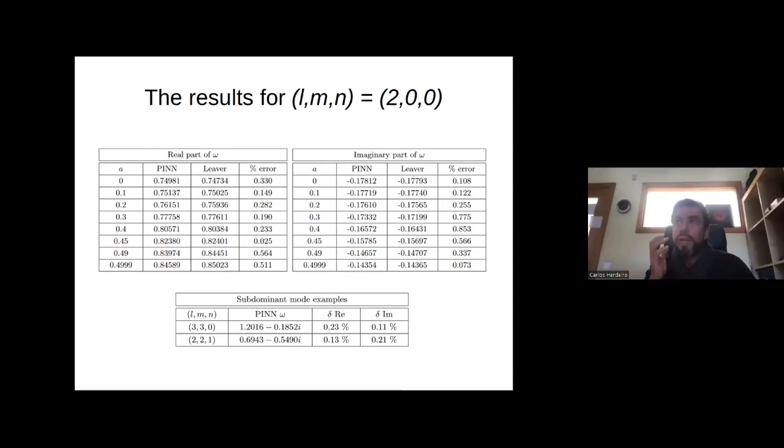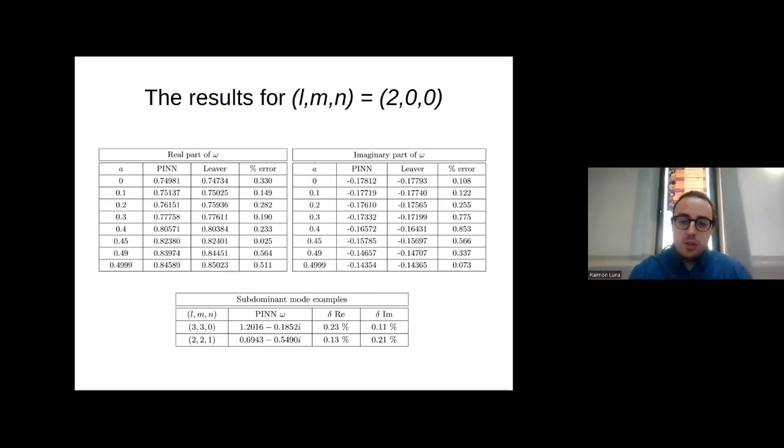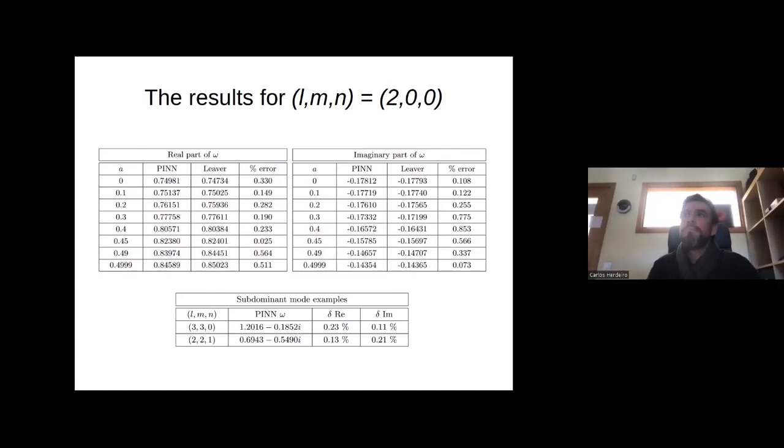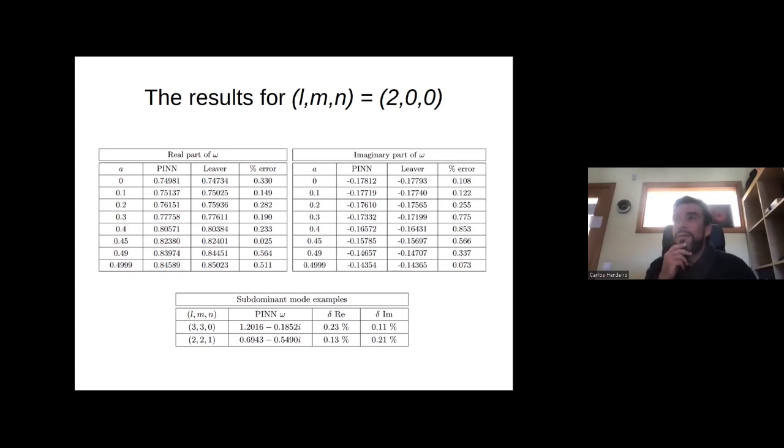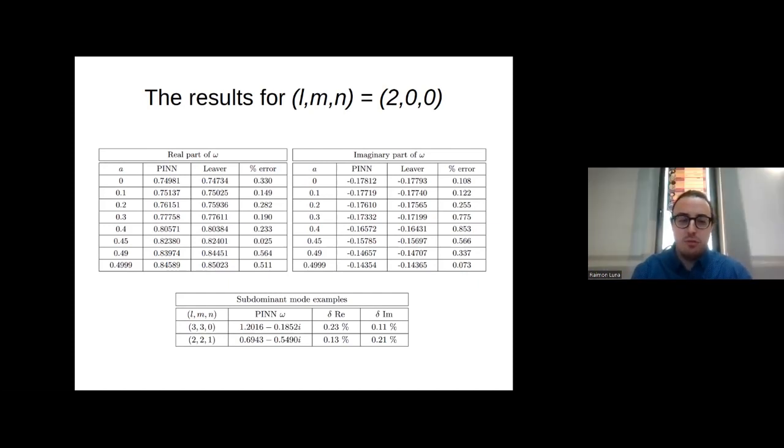Mm-hmm. So if you'd like to get something very fine-tuned, like modes with zero imaginary parts, which you can get in Kerr at the threshold of superradiance, say. Yeah, but this will, of course, be quasi-bound. It's a different problem. Or it could be for quasi-normal modes, at the threshold between positive and negative imaginary parts. Yeah, these things you can impose. For example, say that you want zero imaginary part. This you can impose and force the imaginary part to be zero. And then the method will only converge to things that have zero imaginary part. In a sense, that could be even easier, because you're putting that very sharp condition from the outset. Yeah, exactly. If you have a condition that you can force on the system, then it should work.